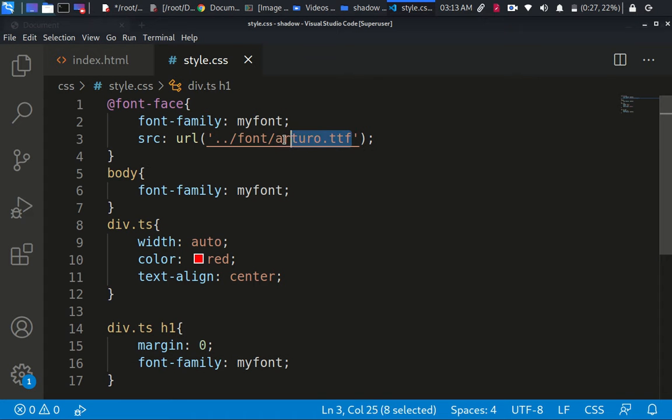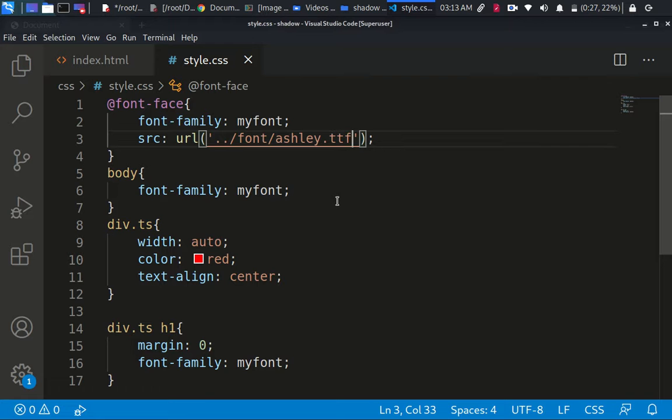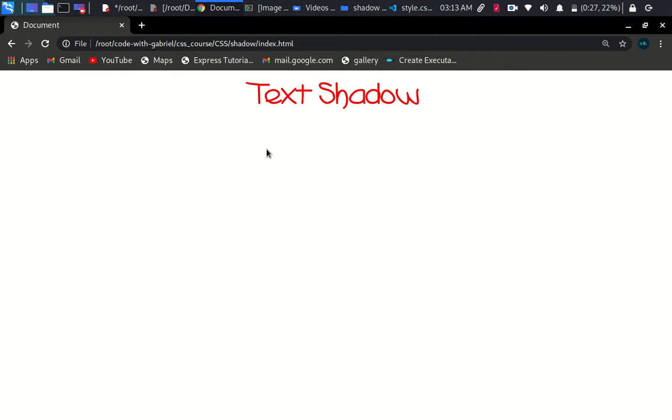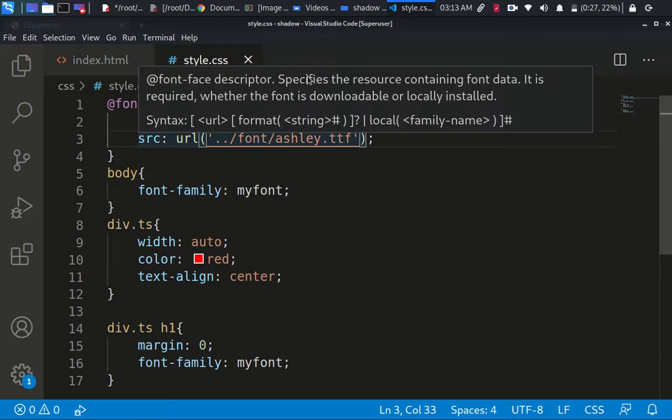Maybe I need to change this font-family, let's change this to Ashley. Okay, Ashley actually works. So we are having an issue with the first font, Arturo, or whatever it is called. So Ashley works.